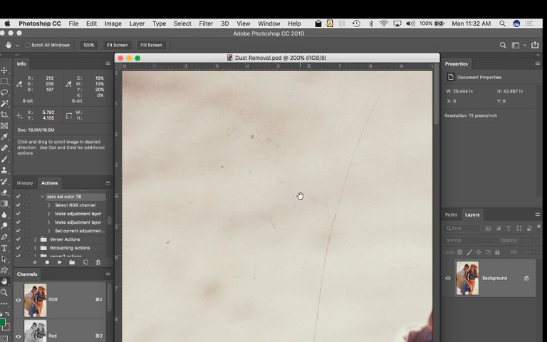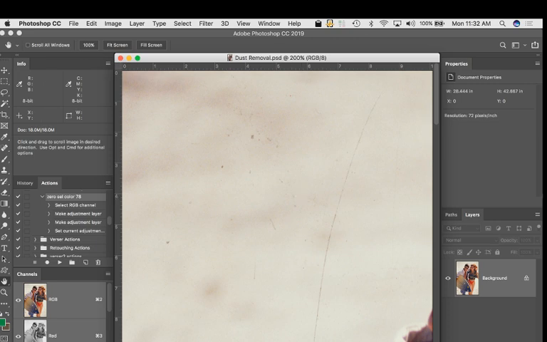Anyway, I'm going to show you a way that I get rid of dust, and it's more of a wholesale thing. I think it's actually a better method, but you guys can decide on this. It employs a couple of things that we haven't really talked about in this class yet, and that's kind of what I want to do. So I want you guys to do this with me.